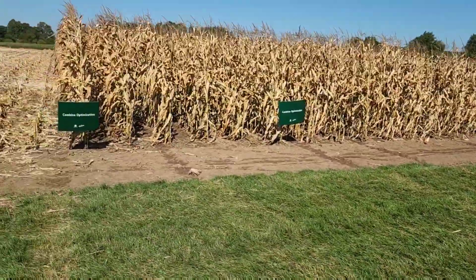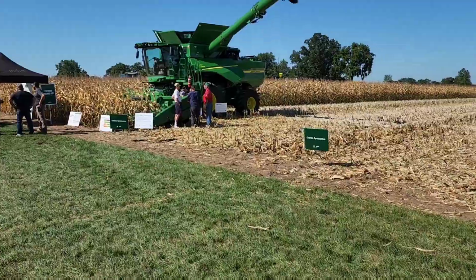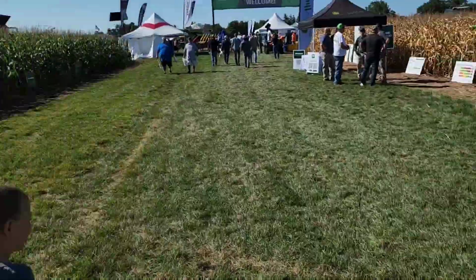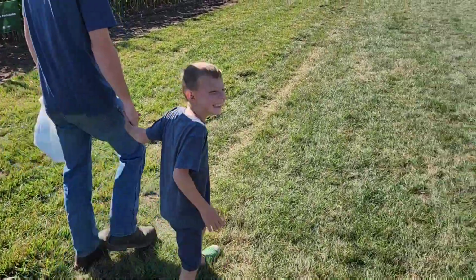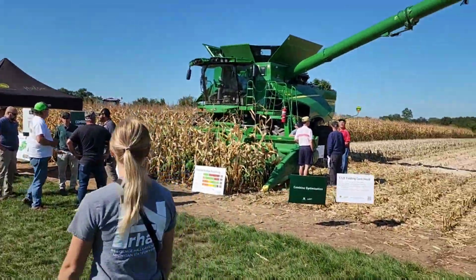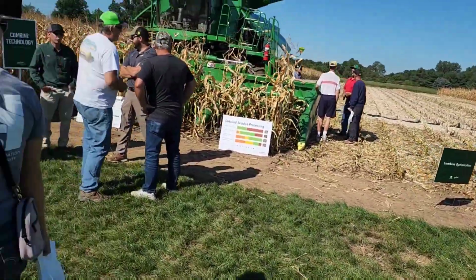I'm guessing there was a little desiccation done to the corn to make it brown and ready for harvest here. Oh, what happened, Anna? Doesn't want to hold it. Anna tried to get Ron to hold his hand. I'll hold Brock's hand. So, looks like they ran a little bit of corn here, actually. Cool. It's kind of a good feeling when the equipment that they're trying to sell at the farm show is all sitting in your barn already. Just saying, it's kind of nice.